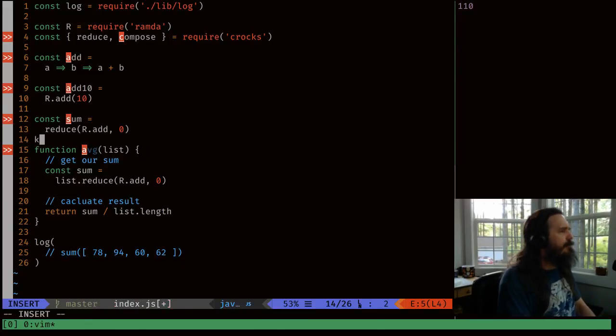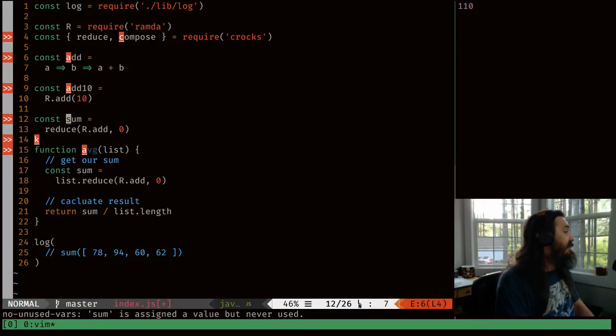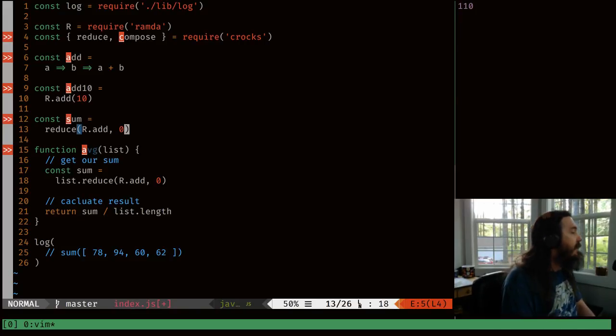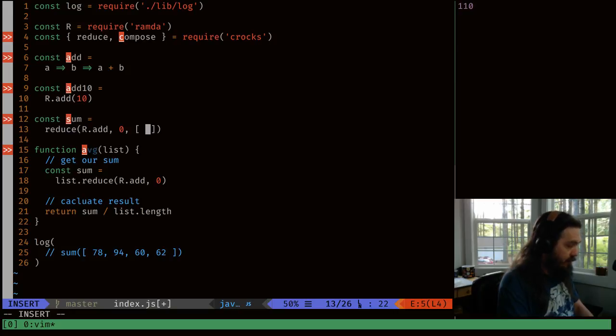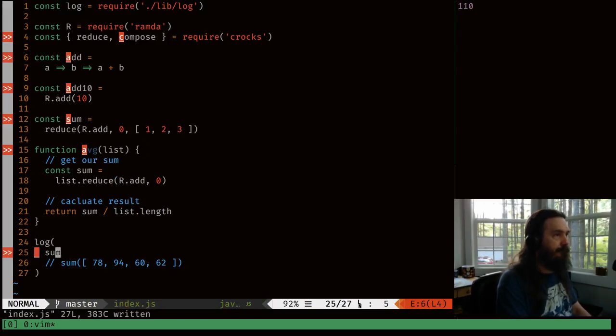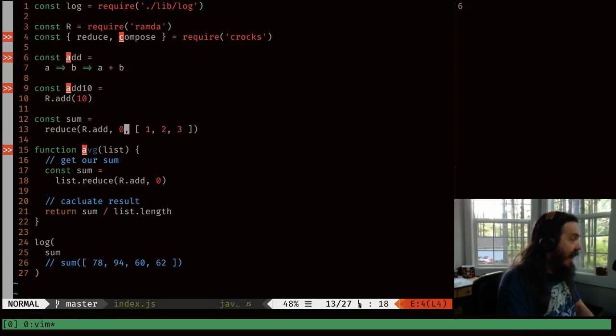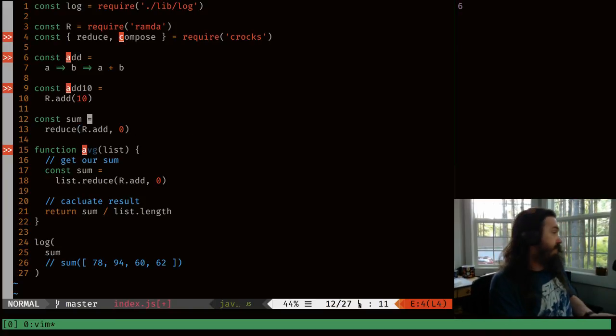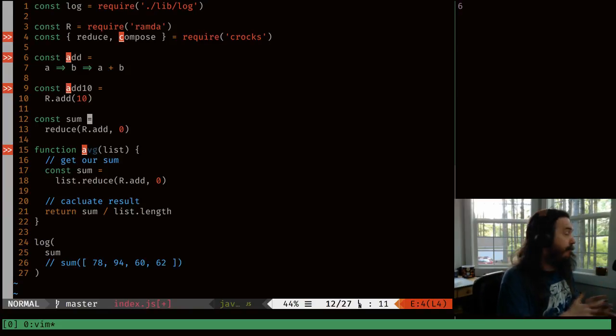So that's the other thing with this reduce function. This is actually partially applying this because, like I showed before, I could put in 1, 2, 3, or I don't know if I showed it. And then down here, if I just look at sum, I get 6. But by doing it this way, I now have a function that's always going to add a list of numbers. So I always have this function now, and it's just a matter of taking this one function, applying the context to it, and then getting ready for the data.